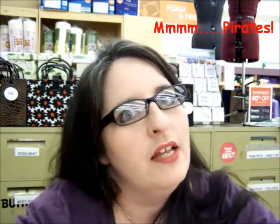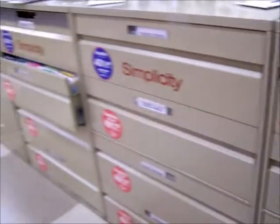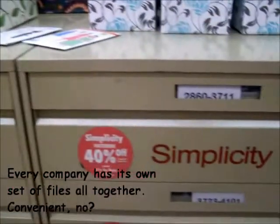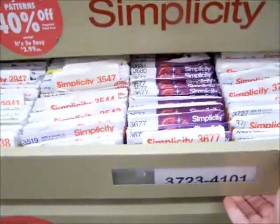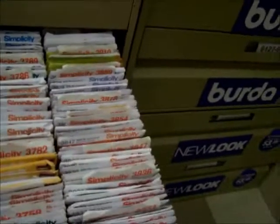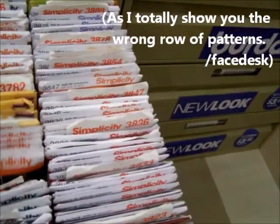It is a sexy pirate shirt, which all the ladies love, guys — so you should do this thing. We're going to go over to the filing cabinets and get 3758. There are these filing cabinets right next to the pattern table, and all of the patterns are in these cabinets. We're looking for Simplicity 3758. It should be in this drawer. Here we have patterns — they are numbered numerically, thank God. So 3748, 3750, 3758 — and here's what we need.